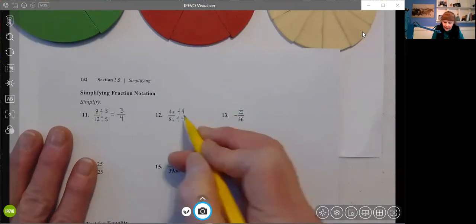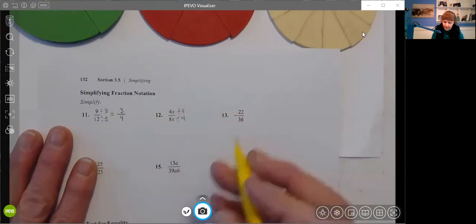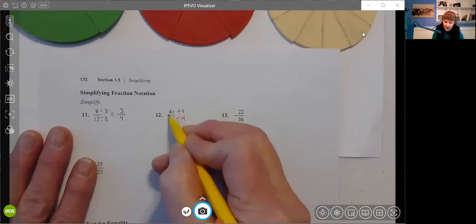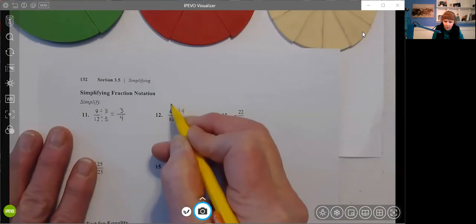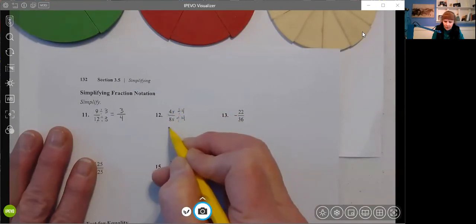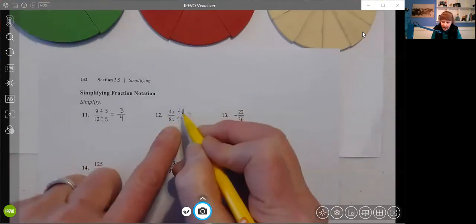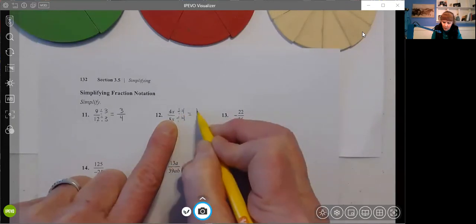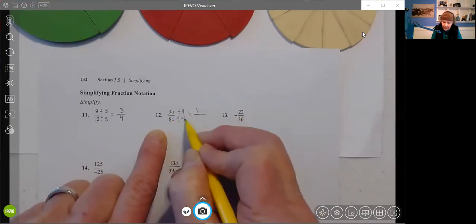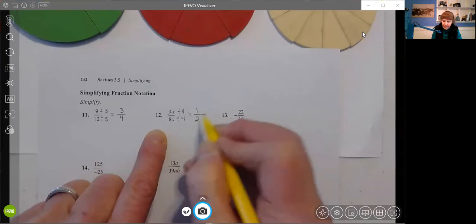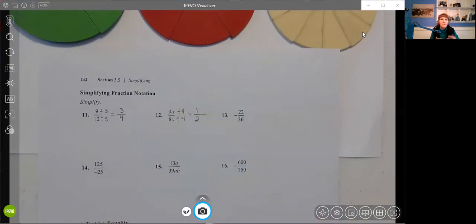All right, and I'm writing this down. Some of you may be able to just cross it off, and 4 goes into 4 once, 4 goes into 8 twice. But for right now, I'll just write it like that. So we have 4 divided by 4 is 1. 8 divided by 4 is 2. So I'm reducing the fraction, I'm simplifying it. So I hope you see how we got 1/2. We'll be doing some more examples. So that's the 4 and the 8, 1/2.